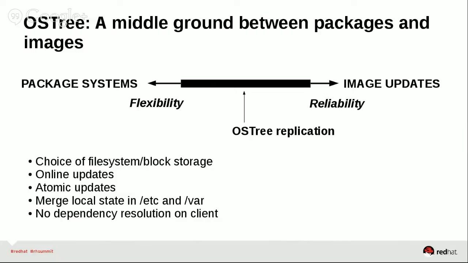we do carry along any state in /etc and /var. So looking at some image-based systems, they might say all your local state lives in /media/state or something like that, a separate partition. That's how Chrome OS does it. Whereas with OSTree, it's really important to emphasize it feels like Unix, because your SSH keys go in /etc, and everything else goes in /var. But like image systems, we're not doing any dependency resolution on the client.